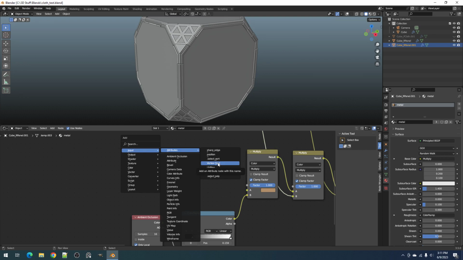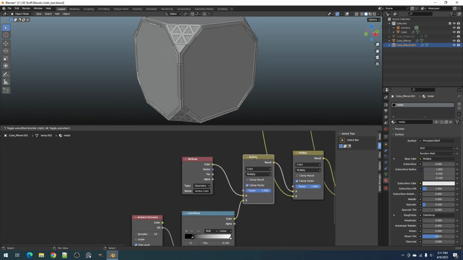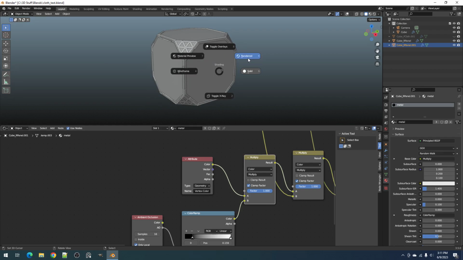This property has been created using the random flow's random vertex color operator. So look for the vertex color, and then connect the color output to the A input socket of this color mix node. And let's see the effect.